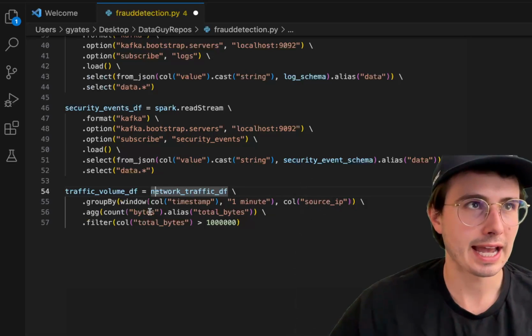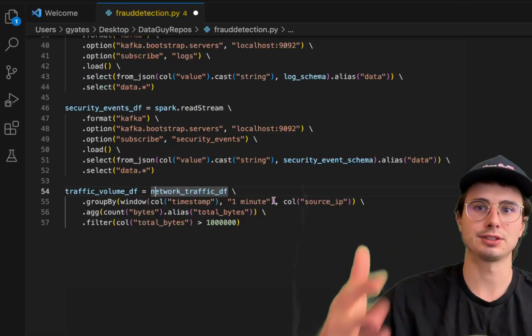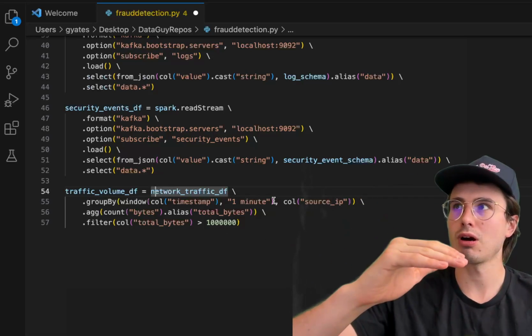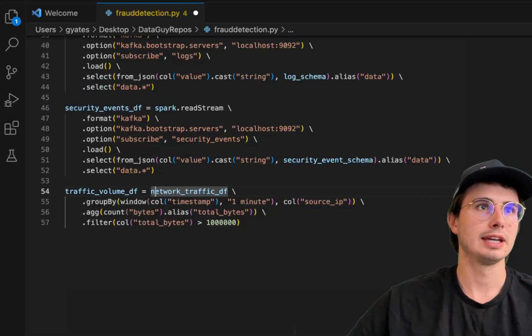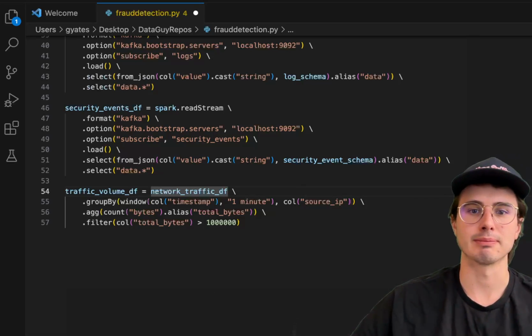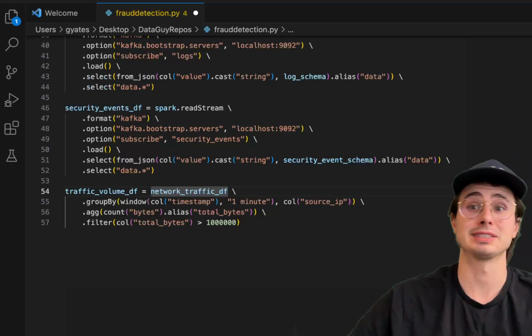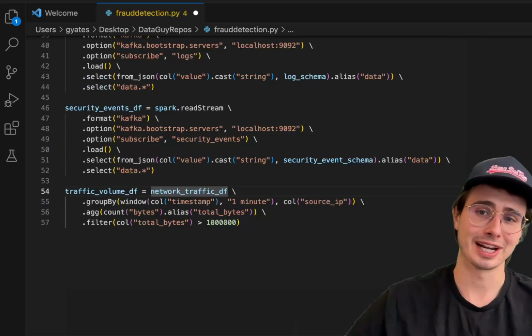And then we're going to count the total of bytes used by each source IP, so aggregate every entry for each source IP. So even if a source IP makes tons of different small entries, we'll still correlate those to understand that they're using a lot of data overall. And then filter for people that are using more than 1 million bytes, because that is what we deem as anomalous in our environment. That's like a gigabyte of data, or not a gigabyte, it's actually a really small amount of data, but still, good checker.